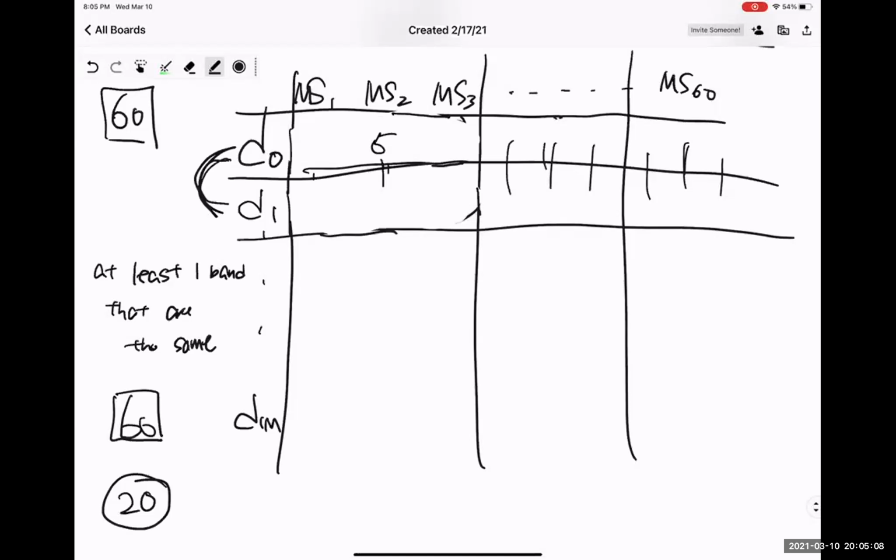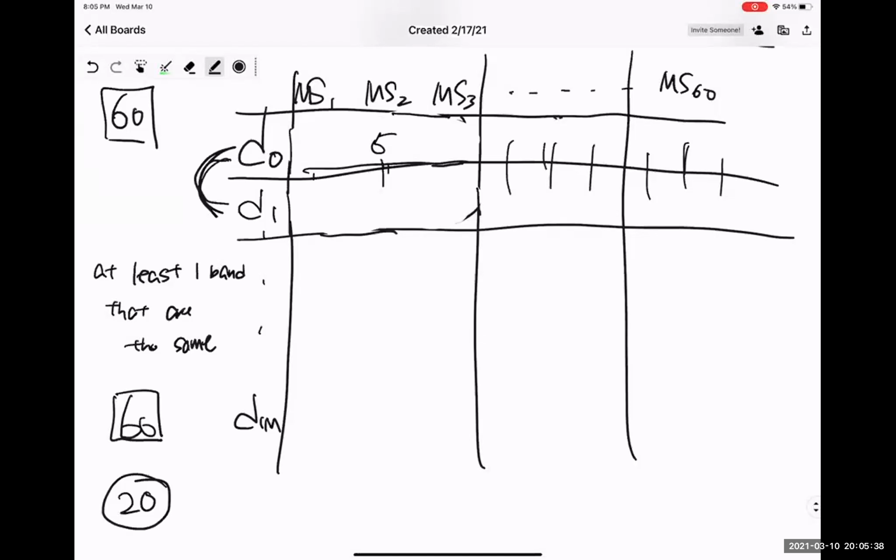Well, what I mean is with LSH, we want to save the comparison between different documents. That's why we want to have the candidates. That means we want to save the comparison between the rows.